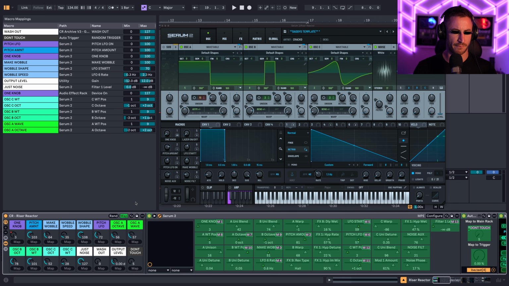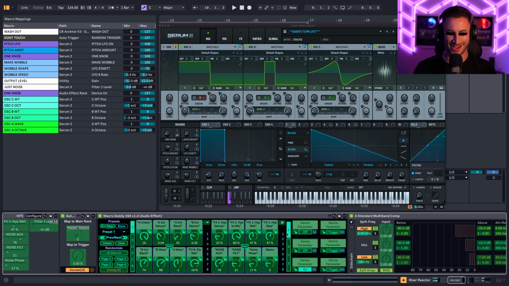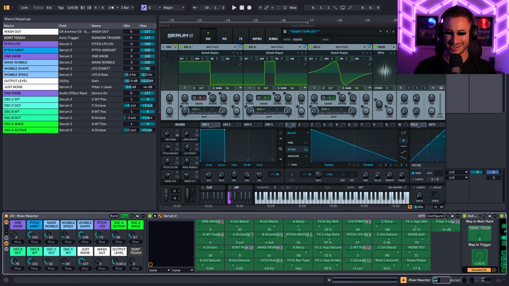So let's just start at the front of the rack here and then work our way all the way back to the hundreds of different things that are automated. And keep in mind, all these principles, even though this is a simpler type of sound, apply to any sort of sound design. If you just take a sound apart and learn exactly how it works, you could then start to program the random parameters. And then from one preset, you could be generating hundreds, if not millions and billions of presets.